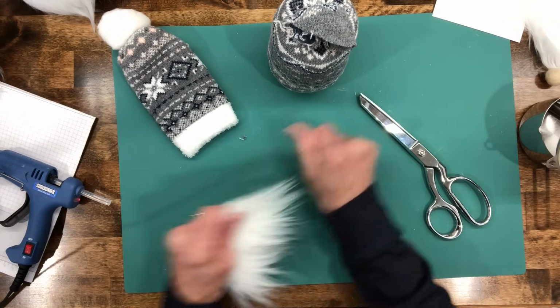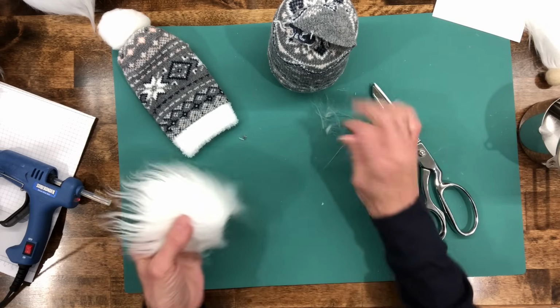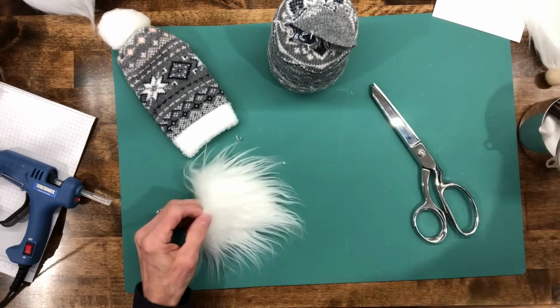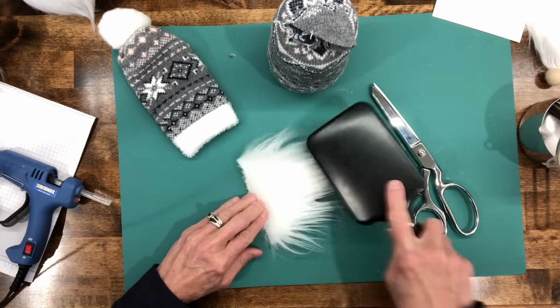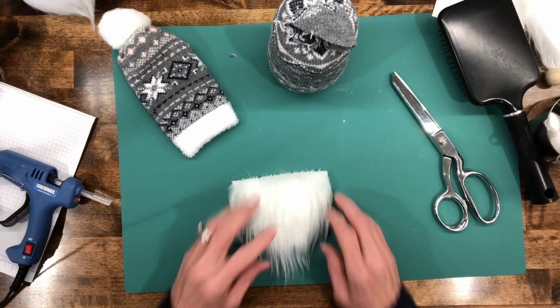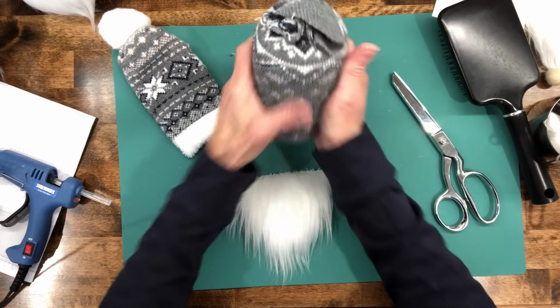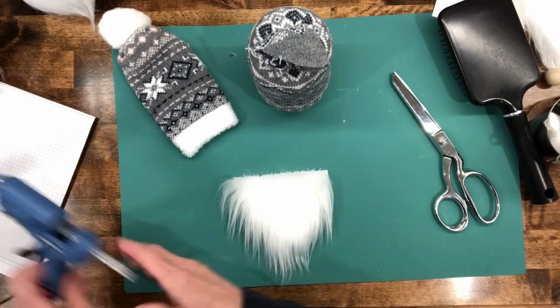All right, then pull any excess fur off of it. If you want, you can brush it. Just make sure all that fur's off of it. Okay, then we're going to attach it about 1/2 inch down around the edge of this body.